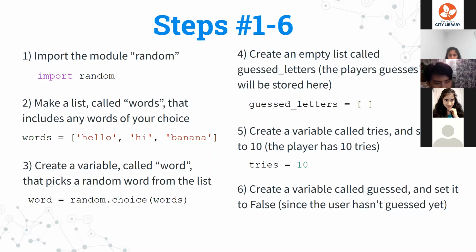Okay, we will reveal the answer for this step now. So your code should look something like this. We have a variable called guessed, and that's equal to False. Keep in mind that False does not require quotation marks since it's a Boolean value. It is not an int. It's not a string. All right, we'll move on to the next steps now.